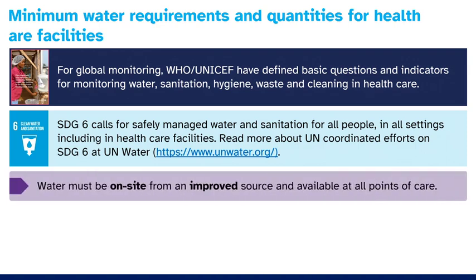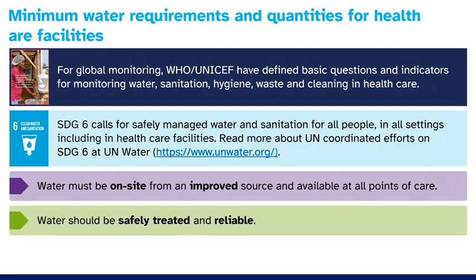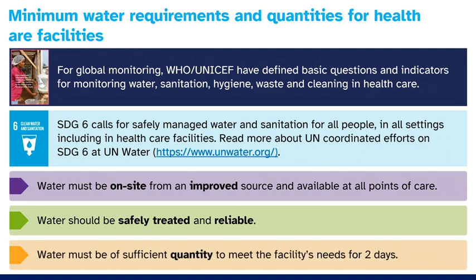Minimum requirements state that water must be on-site, from an improved source, and available at all points of care. It must be safely treated and reliable, and of sufficient quantity to meet the facility's needs for 2 days. This covers a range of purposes such as drinking, bathing, and environmental cleaning.